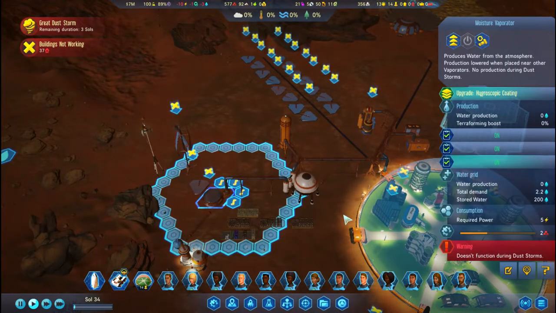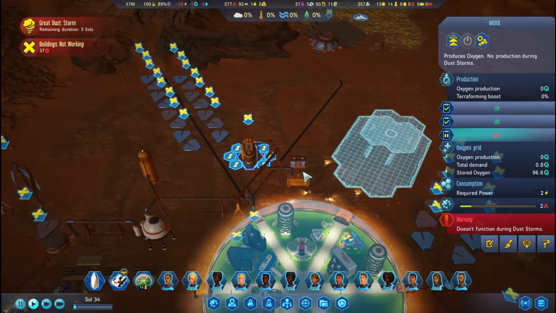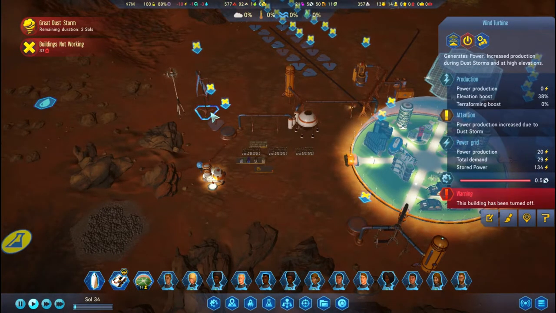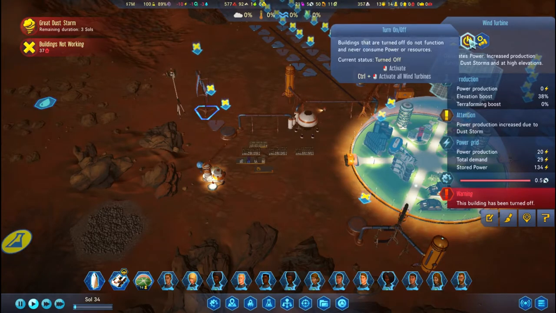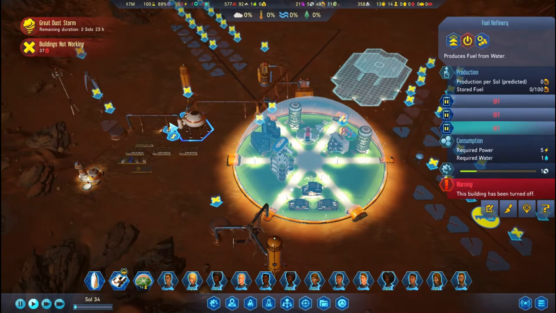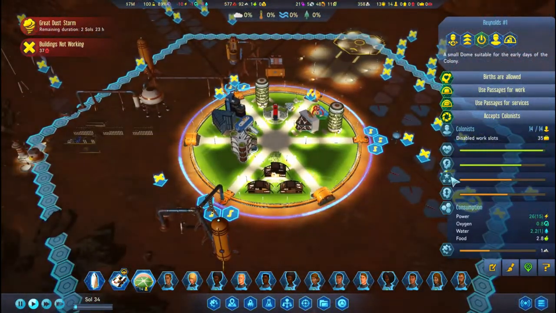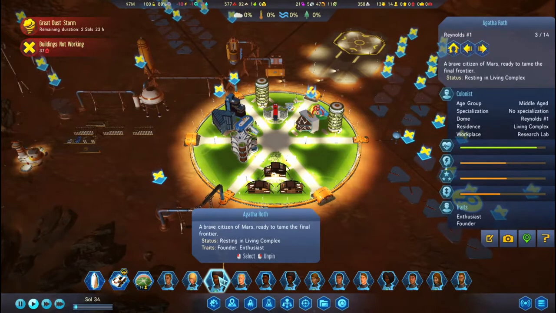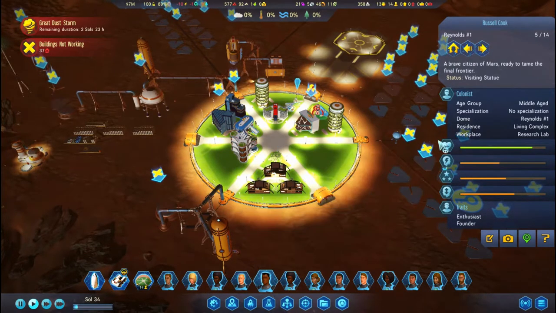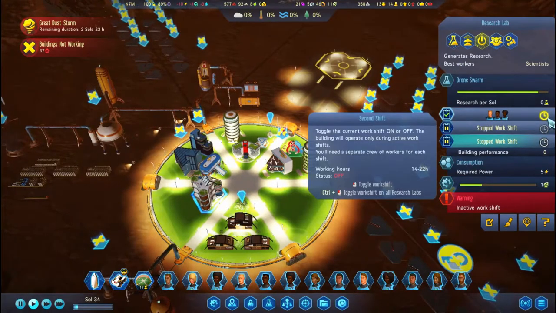Doesn't function during dust storms. Decreasing 1.1. Ew. 0.8. -9. Turn that off. Don't want you using up any water. Agatha's doing okay. This guy is not doing that great. This guy is not doing that great. Alright, I'm gonna turn off the heavy.